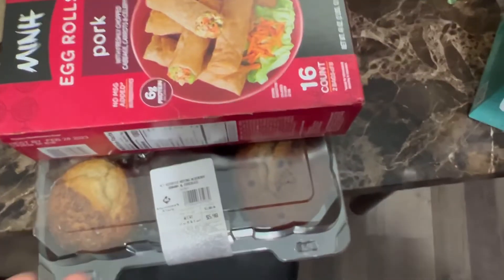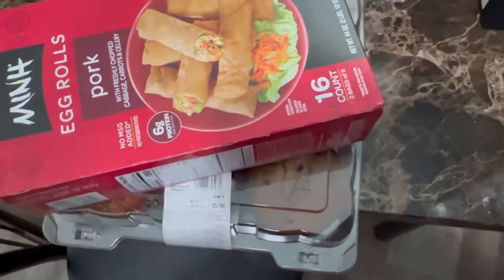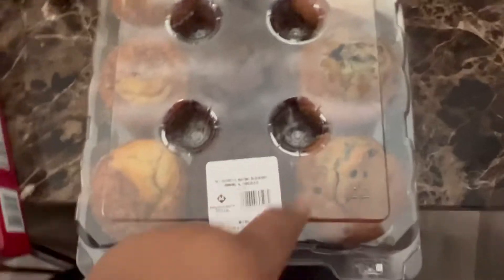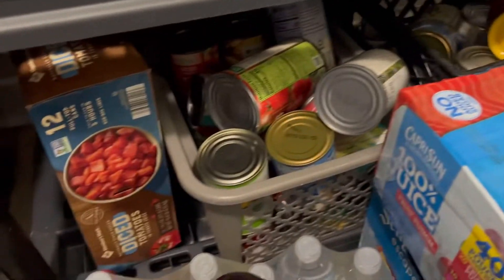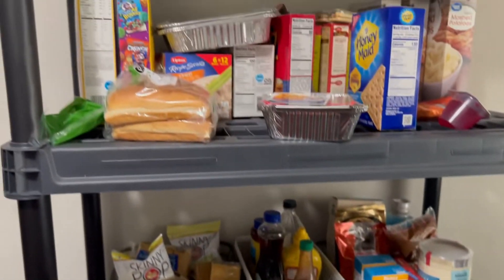I got some more tissue. Over here we got some pork — I thought I had gotten chicken last time but I didn't see it, so I just got those. Then we got this variety pack of muffins — they got banana nut, chocolate, and blueberry. We got some more 100% juice, some single alcohol, some canned grape, and a case of water. I didn't buy many canned goods because I have two shelves full of canned goods still from last time at Sam's — so yeah, this is just my pantry stand and it's not too bad.